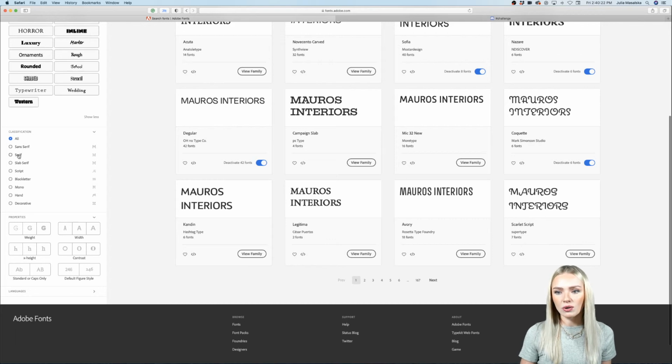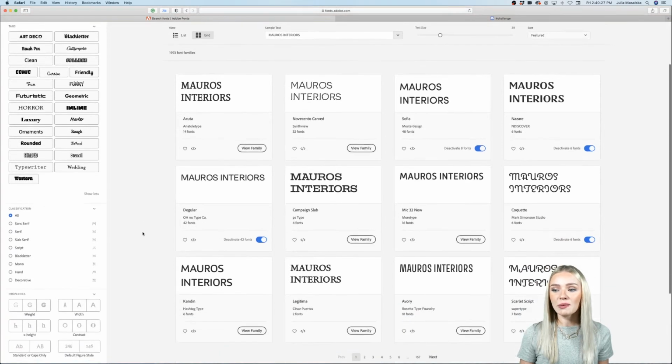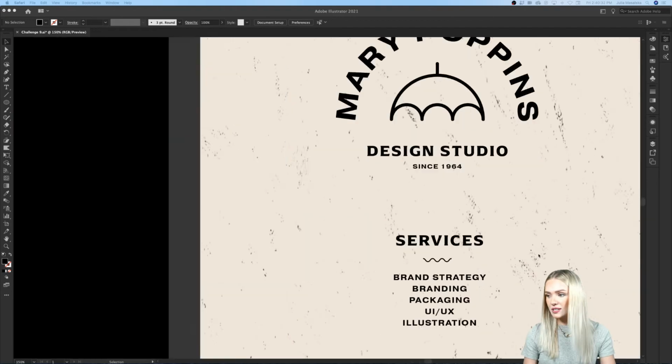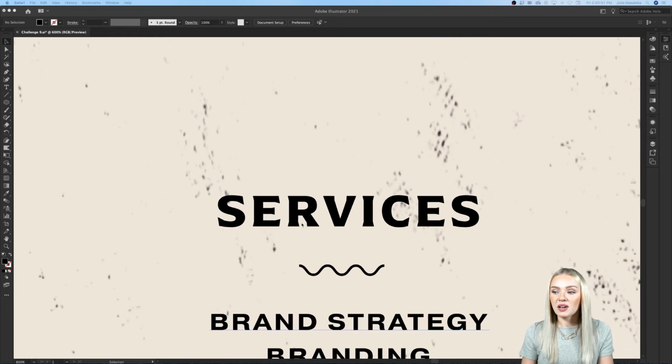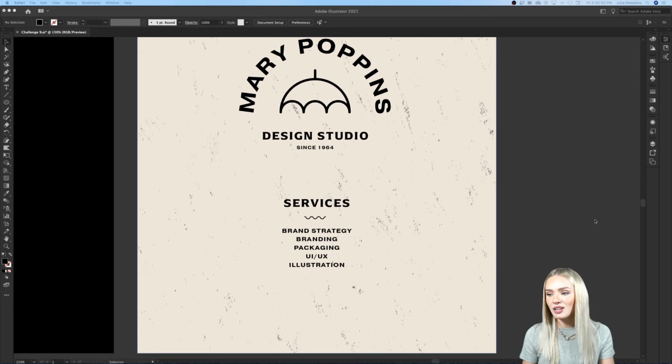I'm using right now, I think it's a sans serif. So make sure to find the typeface that works with your brand. And Arpona, I think, is a really great typeface. Let me zoom in here a little bit. So it is very minimalistic, but it does have little serifs here. So those little edges basically that are located on top of and the bottom, or in the beginning of a stroke and in the end of the stroke. Those are called serifs. And I believe it's called a serif typeface, although when you zoom out, it's very minimalistic and it's almost looking like a sans serif. That's what I love about it.